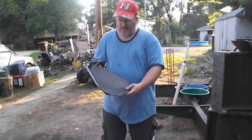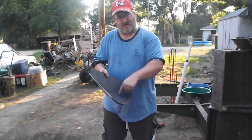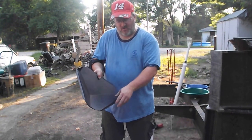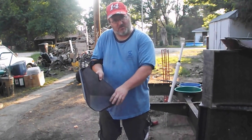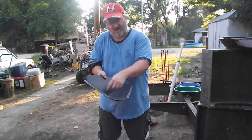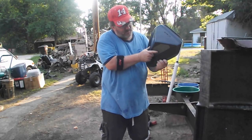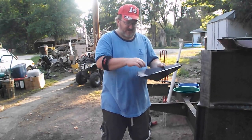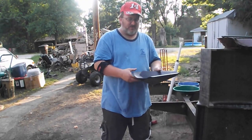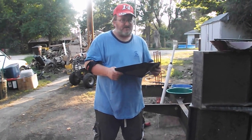And even though it doesn't have any ripples in it, the way this is made, you can actually put it sideways too and use it and wash that down. But all your gold stays right down here in that V, and it catches. I like it because of the magnets. It catches your black sands and puts them up here. So it takes a little bit to get used to it.